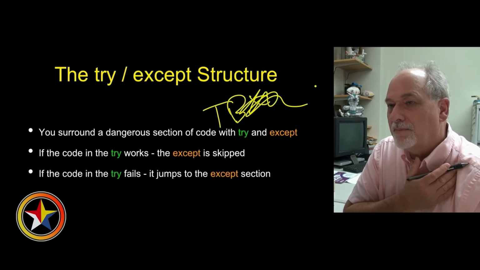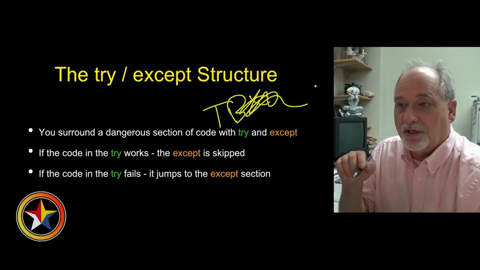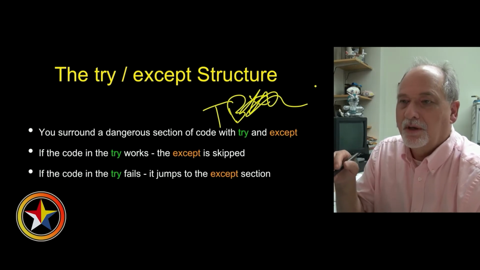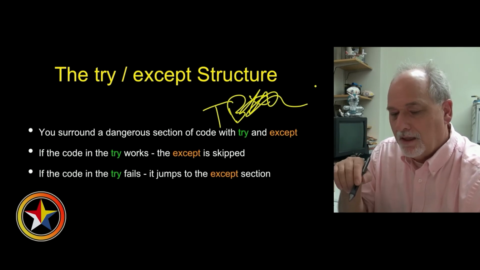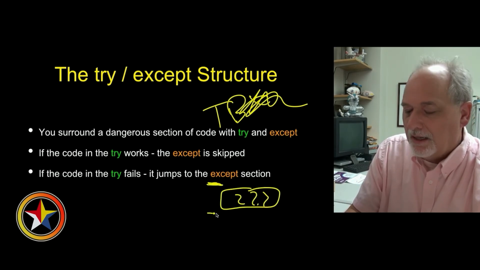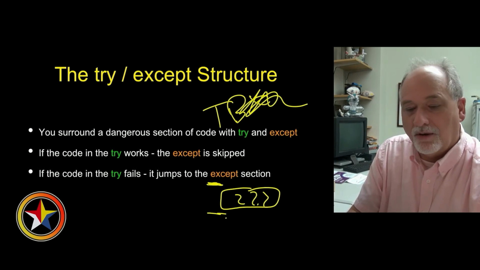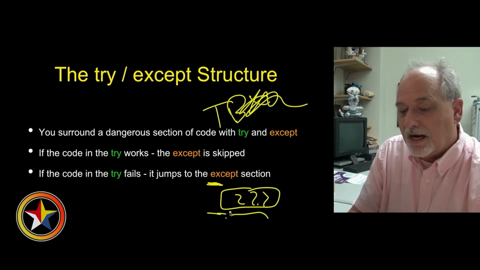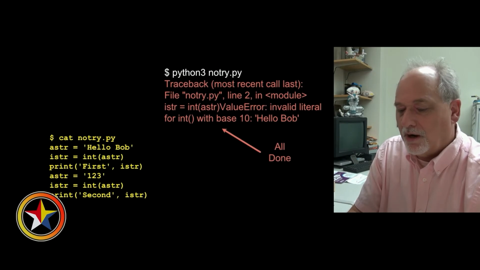So we as programmers are supposed to anticipate parts of our code that are going to blow up potentially based on perhaps the user's input and then do something about it. And that's what the try and except are for. You take this little dangerous piece of code that might break and might blow up, and you surround it with a try, and it says, this might blow up, and if it fails, run this code down here. Okay, so that's the try, and the except is for if you get an exception.